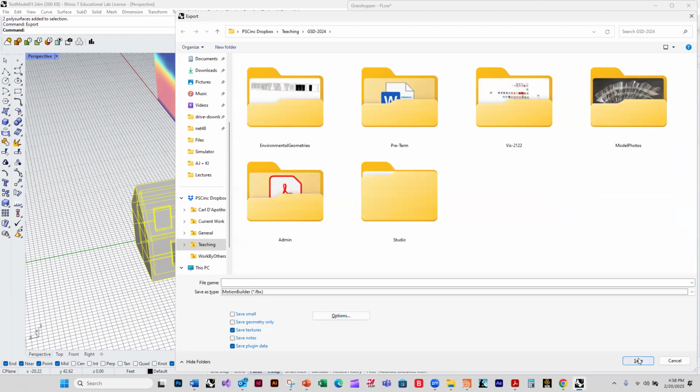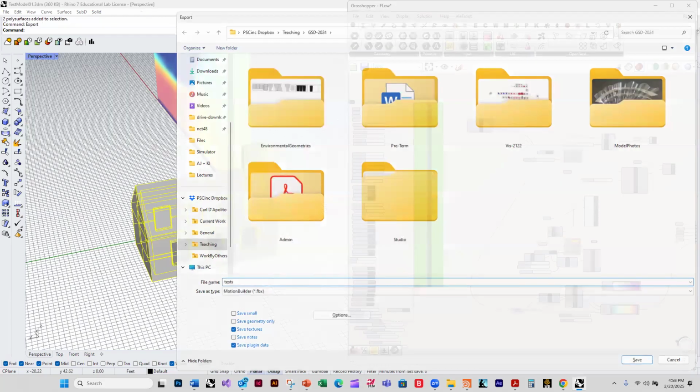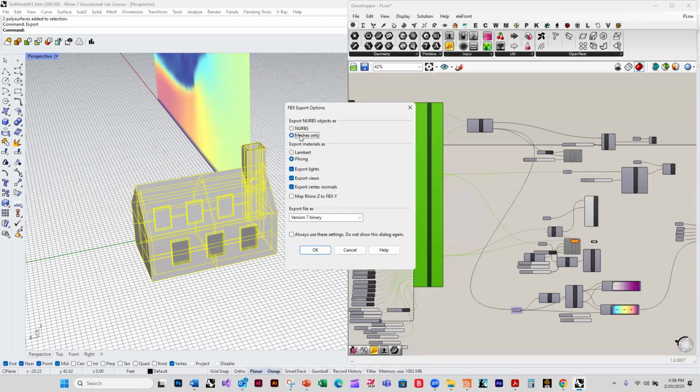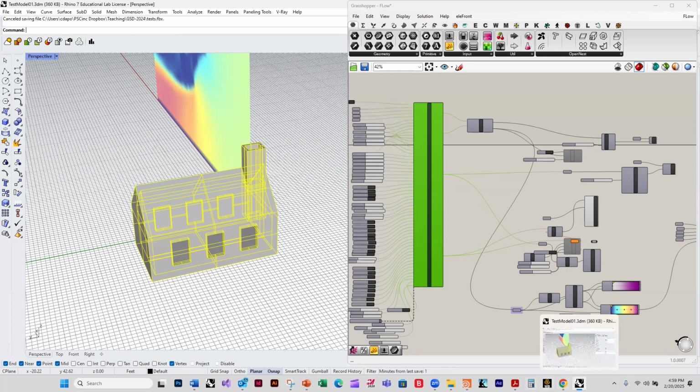When you export that as an FBX, you need to mesh it, and you need to map Rhino Z to FBX Y. For some reason, in most software Y is up and not Z. Rhino is the only one where Z is up. So you've got to map the Z to the Y. Then if you export that, it'll ask you to mesh it like an STL.